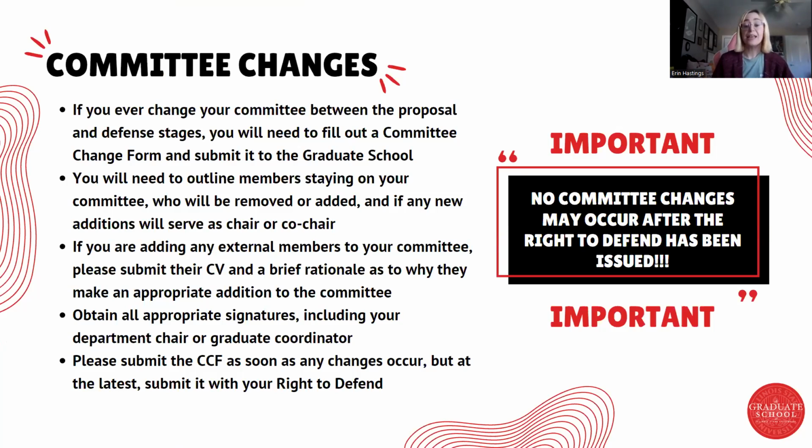If you are adding any external members to your committee, just like with the proposal approval form, you will need to submit a copy of this member's CV and a brief rationale as to why they make an appropriate addition to your committee. Then you will obtain all appropriate signatures, including your department chair or graduate coordinator. It's better to submit the CCF as soon as changes occur, but at the latest, submit any committee change forms before your right to defend, because no committee changes may occur after the right to defend has been issued.